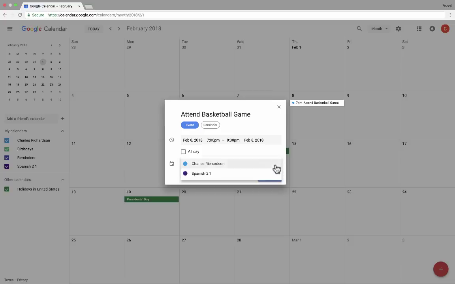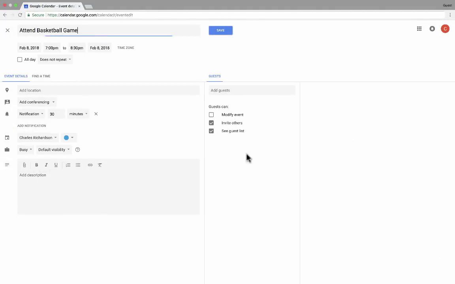Well, if I click here, you'll notice that other possible calendars appear. So Google Calendar makes it sound like it's singular, right? That when I go to Google Calendar, I see one calendar. But actually, that doesn't have to be the case. Google Calendar can actually integrate more than one calendar into one view. And I'll show you more about that in just a minute. So I need to decide which calendar to put this event on, and I'll just leave it with the default in this case.